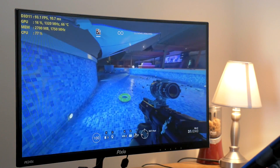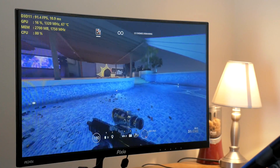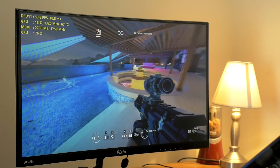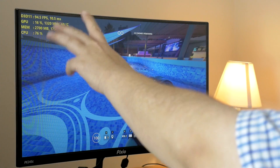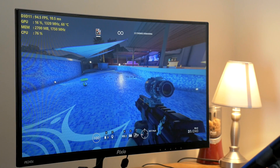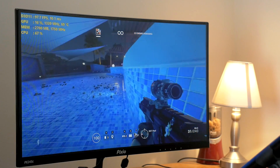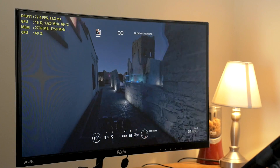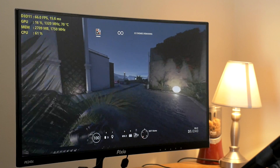Alright, so now we're on the AMD RX 570 and running around on the map. I do have the game pushed up to the max but no anti-aliasing currently on, and we're hovering around 90 to 100 frames per second. It is absolutely silky smooth with FreeSync on here. One thing I want to note: it says 16% GPU usage on screen, but I can assure you it is maxing out the GPU. That is just a recent bug introduced in the AMD drivers — on the past couple of driver revisions it's been limiting what it shows to 16%, so that's why you're seeing that. If you go ahead and Google around, you can find other people reporting the same exact thing.